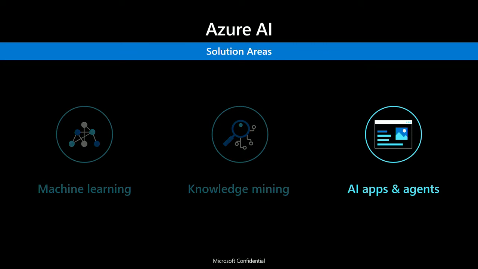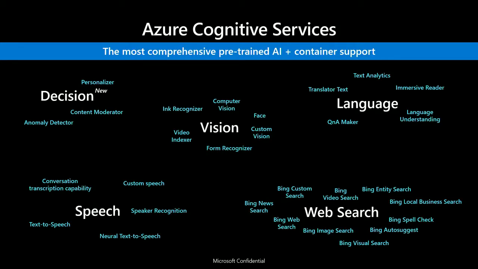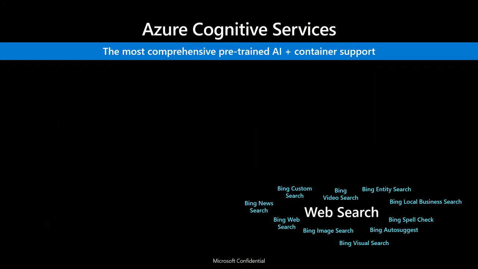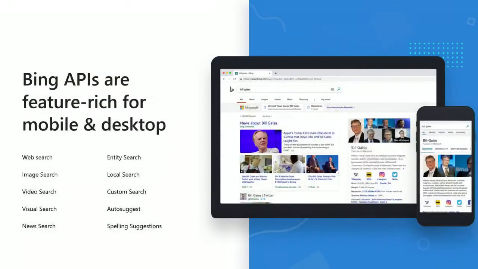Where will you find these? Well, they're part of the Azure AI collection of capabilities under AI apps and agents, specifically under Azure Cognitive Services. Now, Azure Cognitive Services is a collection of about 30 APIs across 4 major categories: decision, vision, language, speech, and web search. There are more capabilities than I could ever speak to in the time that we have this morning, so we're going to specifically focus on the web search capabilities today and how we can connect there. But please do join us on the hub. There's many great teams down there who would be happy to talk to you about any of these areas.